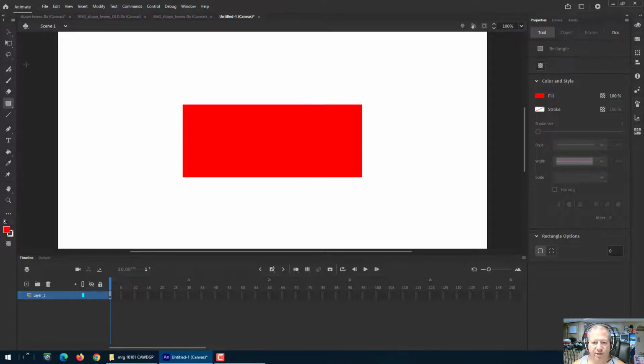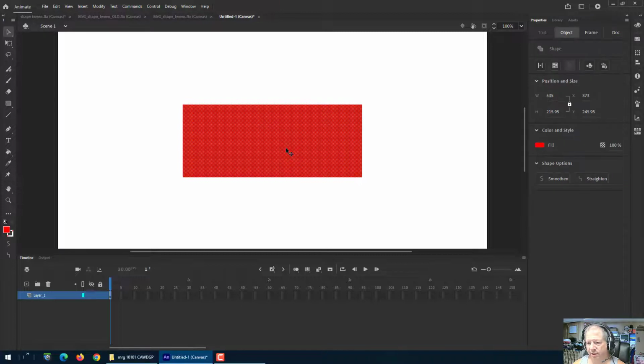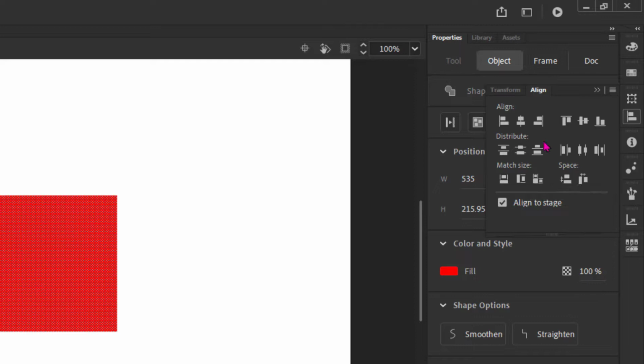And I want it centered on the stage, so I'll click the selection tool, click on this one time, go over to my alignment panel, align the stage. I'm not going to match the width and height because I don't want it the full size of the stage, but I am going to click this, align the horizontal, and align the vertical. So I guess I had it pretty good horizontally, right? I guess it moved just a little bit. Okay, so it's basically centered. Or it was pretty close to centered, now it is centered.